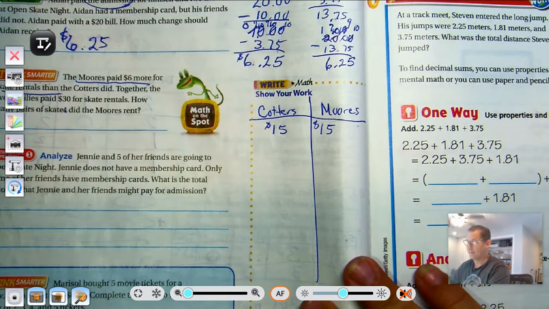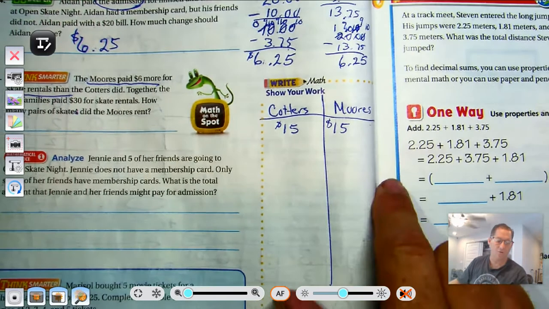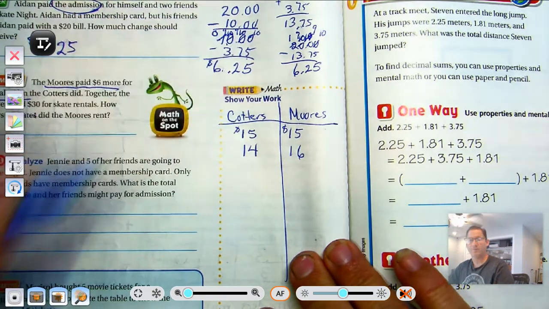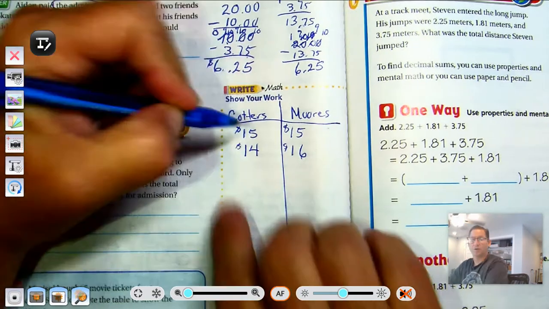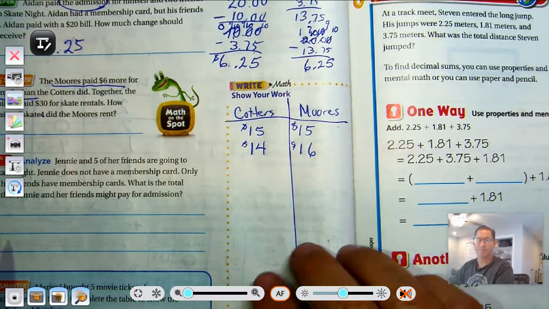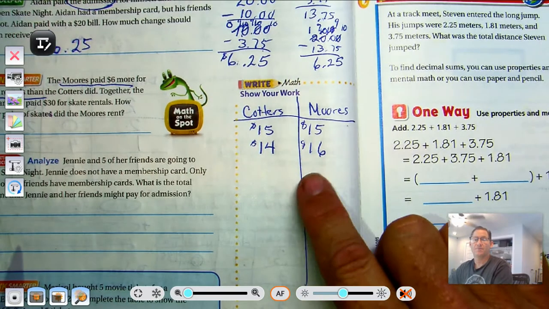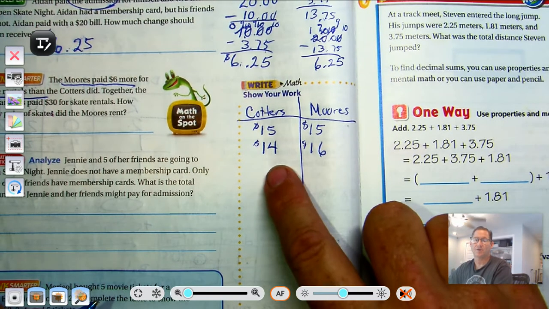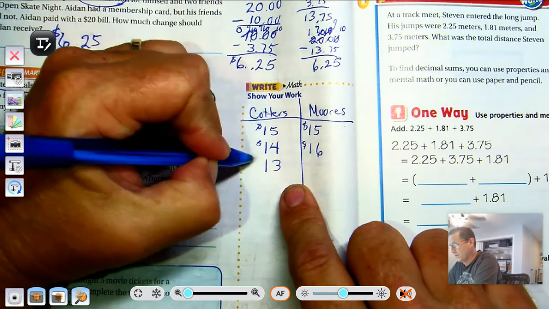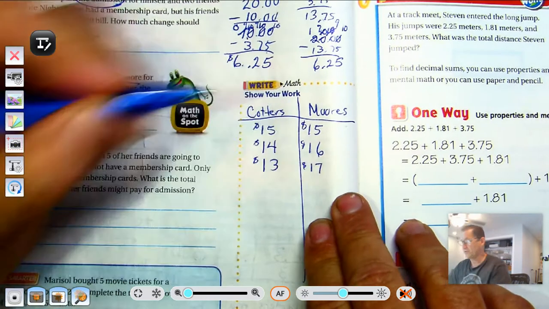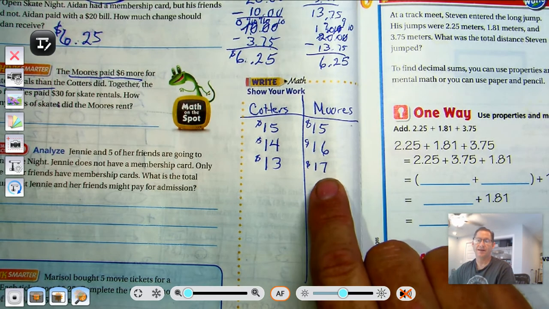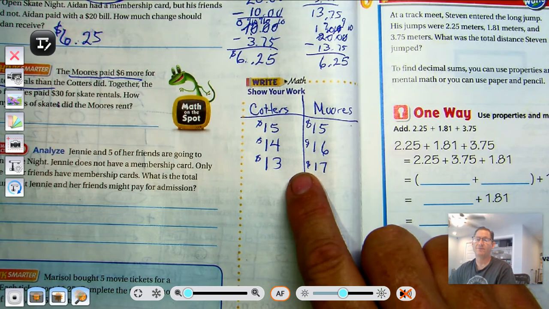Okay, so what you can do then is the idea of add one, take one away. So if we take one away from the Cotters and add one for the Moores, it's still $30, right? 6 plus 4 is 10. 1, 2 plus the regroup 10 is 30. Okay, so 3 tens. What's the difference between the Moores and the Cotters? It's only a difference of $2, right? Okay, so let's take another one away from the Cotters and add $1 to the Moores amount. Again, we still have $30, and the difference this time, 17 take away 13, is a difference of 4.